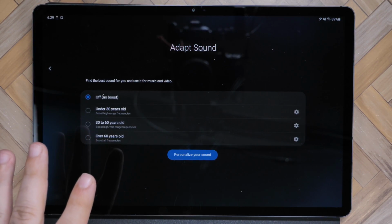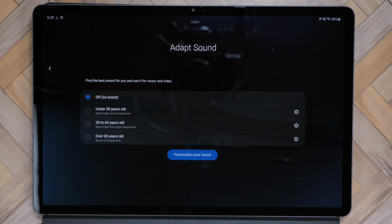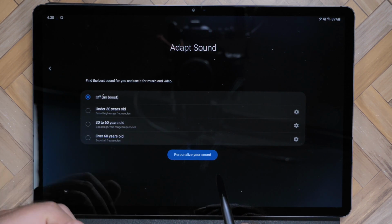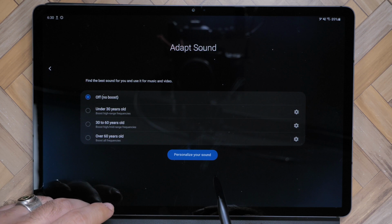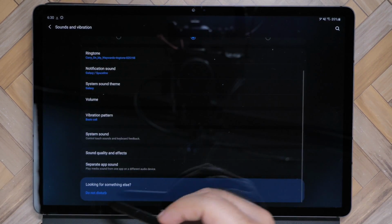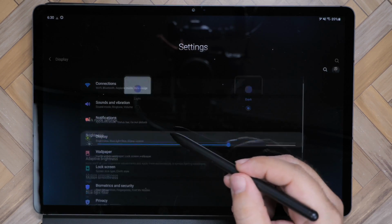I haven't set mine up on my tablet yet, but I do it on every phone, and it really does improve the quality dramatically to your hearing. For me, certain lows I can't hear, so once it's adjusted, it really does improve the sound quality overall, and I really enjoy it.